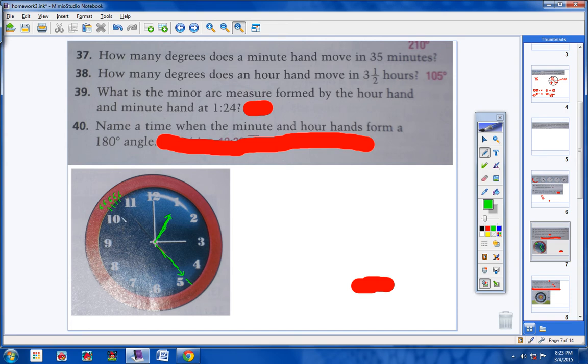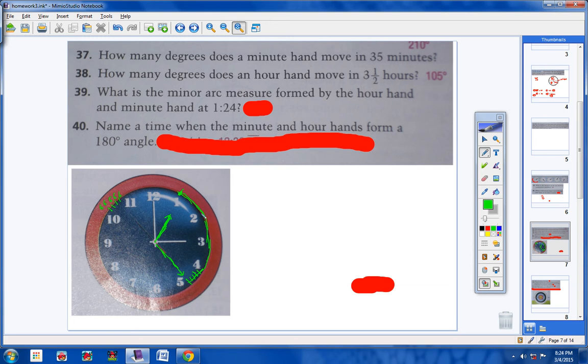I know from 10 to 11, there's 1 hour. I got that. But the minute hand I'm talking about goes from 20 to 21, 22, 23, 24. So the minute hand moved over 4 spaces. So first of all, what we have is an arc that goes from the 1, right? Here's the hour hand. It goes from the 1 all the way down to the 4, and then 4 more spaces from here to here. 1, 2, 3, 4. 4 more spaces, okay?